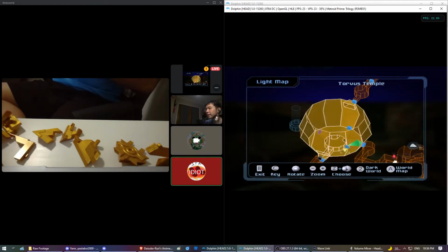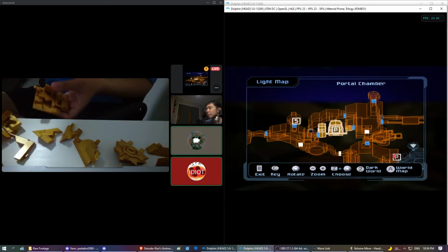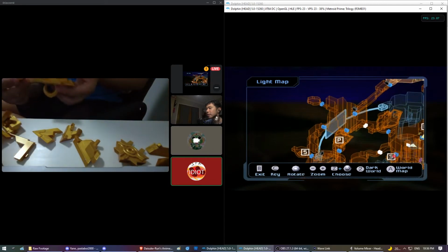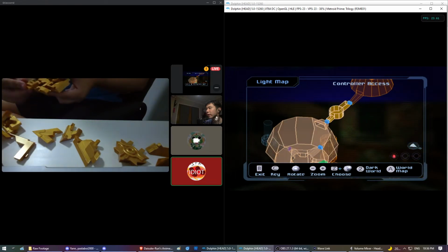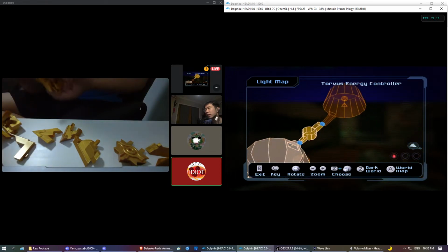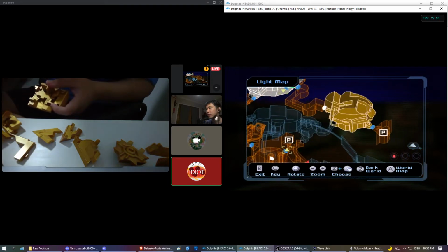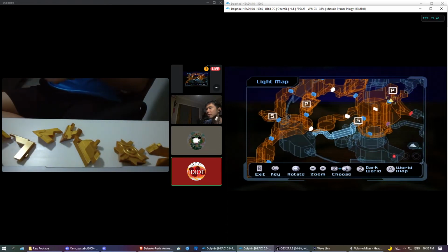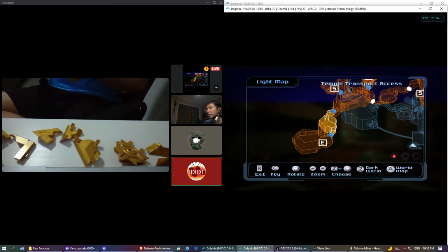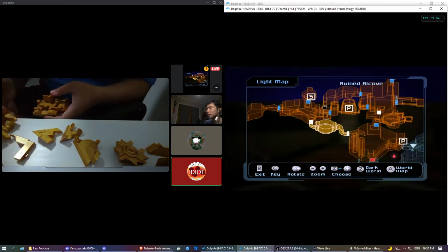Because, as I've said before, it's not like a jigsaw puzzle where you think, where the hell am I supposed to go? A jigsaw puzzle is very straightforward and you know when you've got the right piece in. Like this one, you actually have an order to how you put the pieces in.